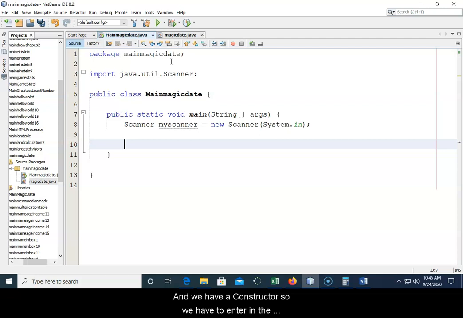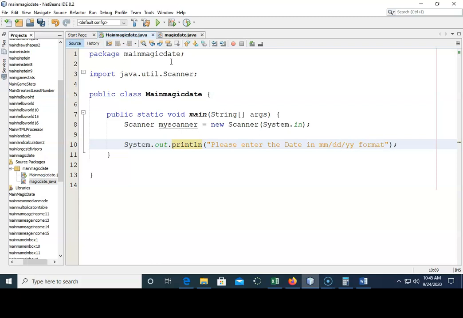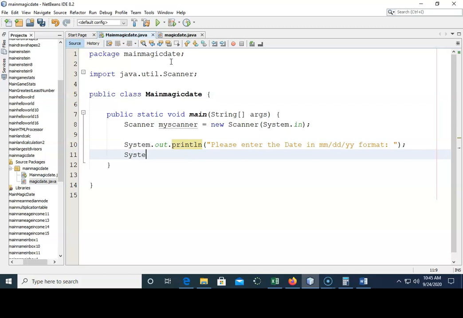And we have a constructor, so we have to enter in the month, day, and year before we create the object. So we'll say please enter the date in format. Please enter the month.